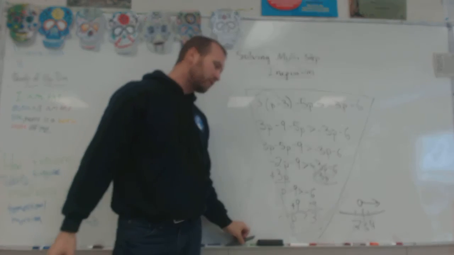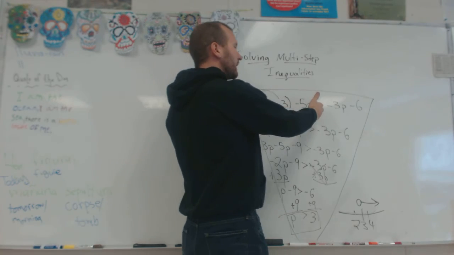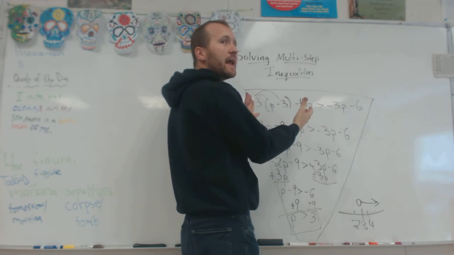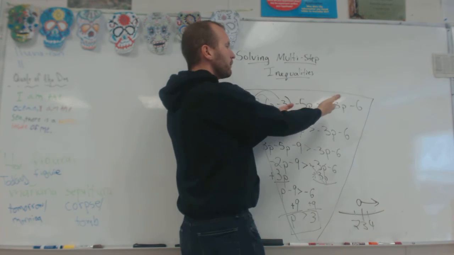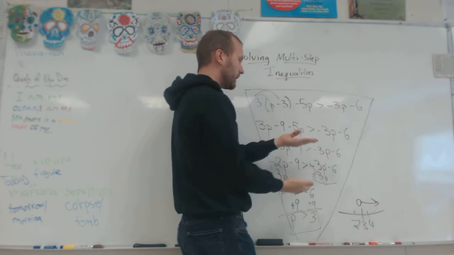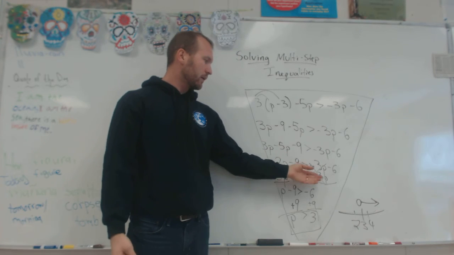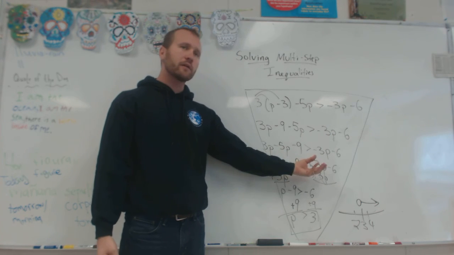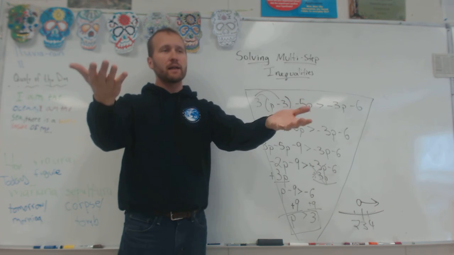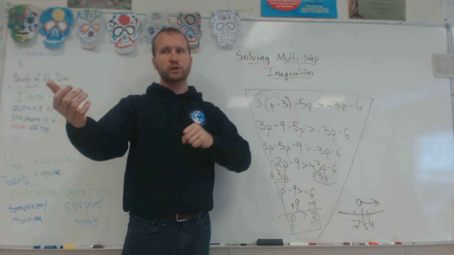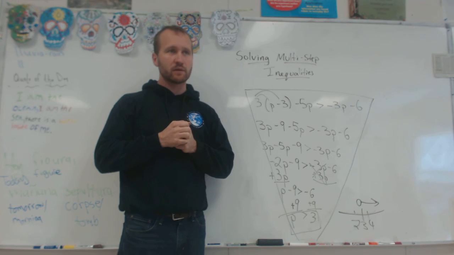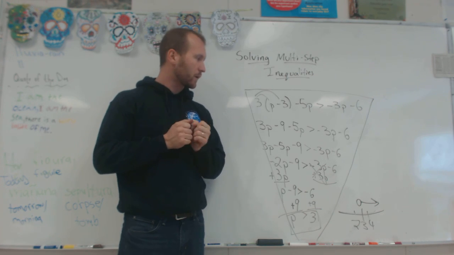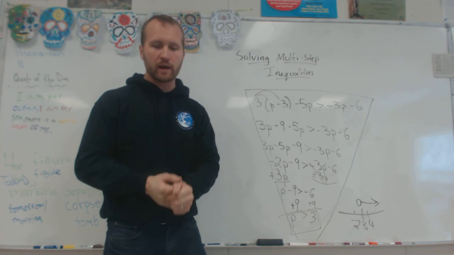Okay, so just to quickly review, you're simplifying each side, and then you're trying to get p alone. When you have p on both sides, like we did here, right in this step, we have to add it to get rid of it from one side. Just like on our balance scale, right? Whoosh. And then whoosh. Do the same thing to both sides of the equation. Okay? All right, good work, guys.